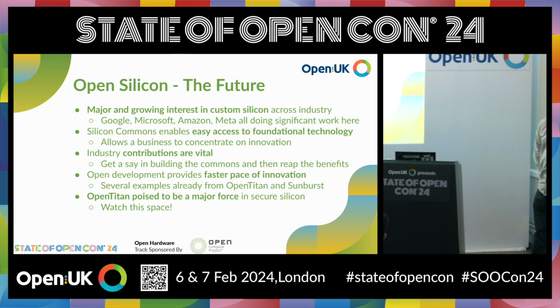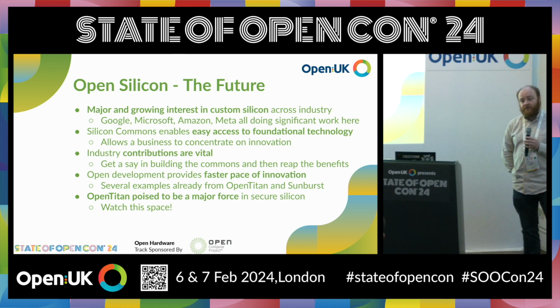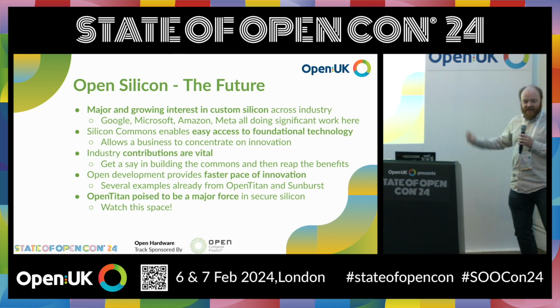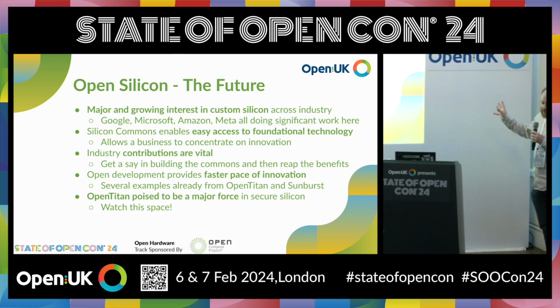And I think this is a really great time for open silicon to shine, because it can help provide the foundational technology that allows companies to then get on and innovate in the little niche that they actually want to do something in. Going back to OpenTitan, a lot of people need a root of trust for whatever it is they're building. Most companies don't want to build a root of trust, but they do need one that they can rely on. Through open silicon, they can get one that they can rely on, and then get on and build the thing they actually want to build. Exactly in the same way that very few companies build their own operating systems. Everyone just uses the Linux kernel because, well, why wouldn't you?